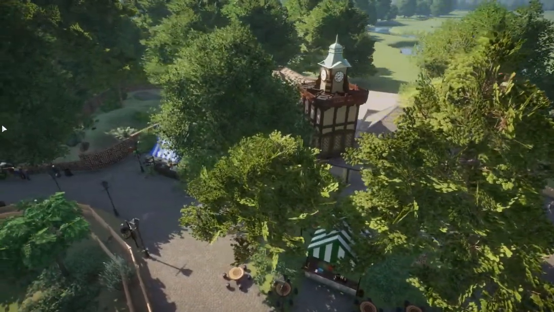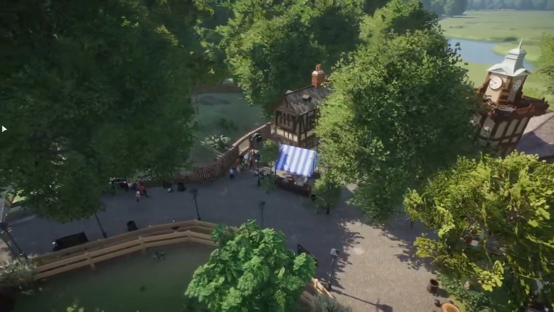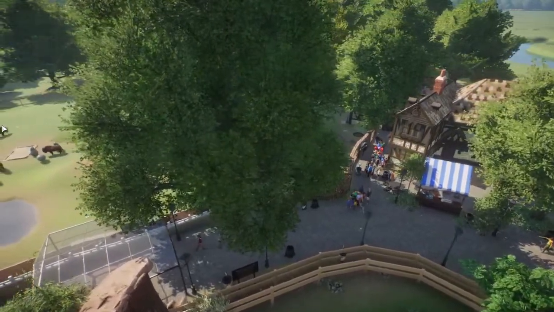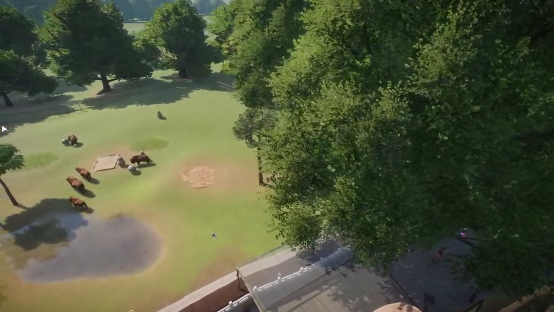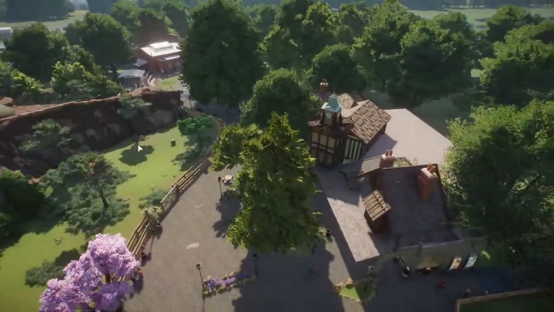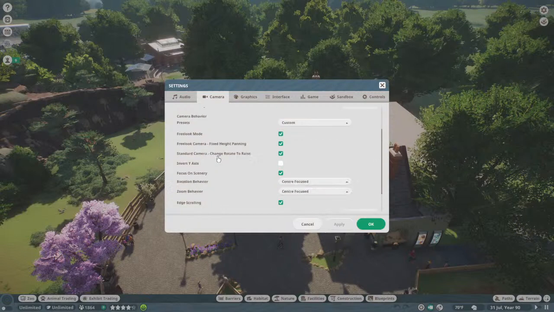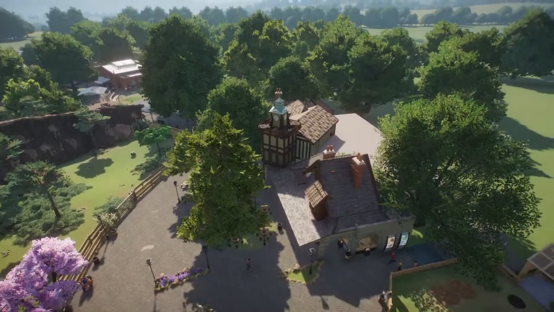I also use the controller, the left analog stick on my Xbox controller, with my mouse. I hold down the right or the middle mouse button as my look-around camera, then use my left analog stick for the pan. You get some really cool looking things there. So, the slow edge scroll as well. Again, for you content creators and people who like to make videos, go to camera, go to your edge scrolling, and then turn it all the way down.